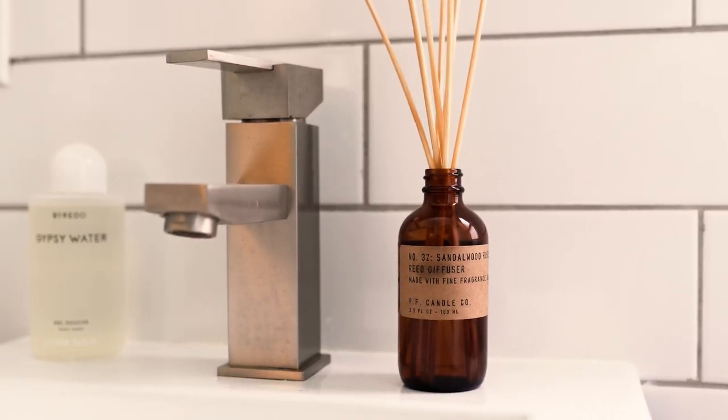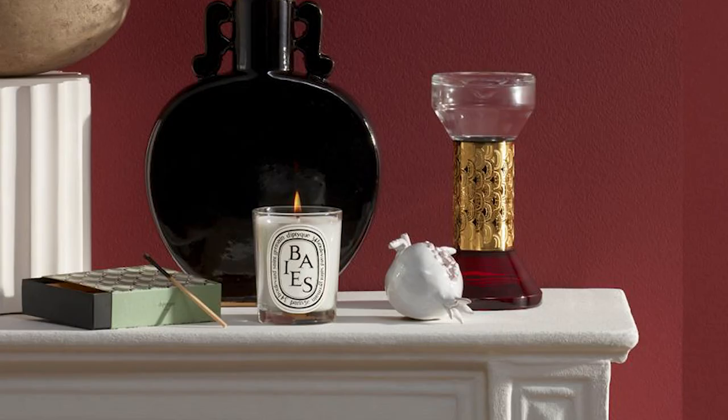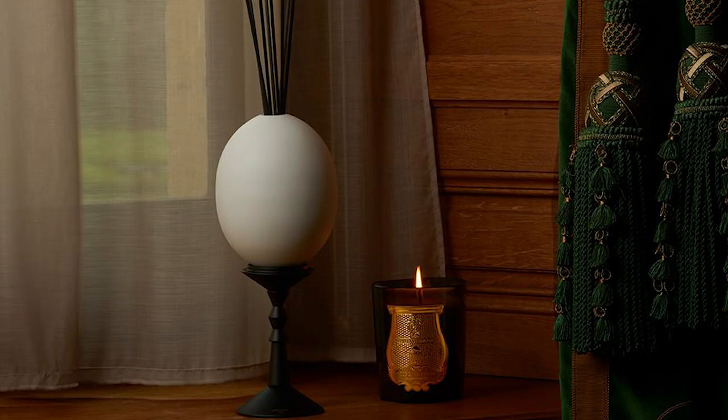One of the best things I love about diffusers is how long they last. PF diffusers last for about 4 months at most, which is pretty good for the size at 3.5 ounces. I also really like the amber apothecary-inspired glass container it comes in — it fits in with almost any decor style and is small enough to put pretty much anywhere. Some diffusers are on the larger side and are more like a statement piece, like Diptyque's Hourglass diffuser or Sertudon's Loft diffusers. The only thing I wish PF had for their diffusers is an option to refill them, but I don't mind as much because of the price point.